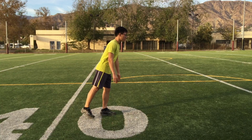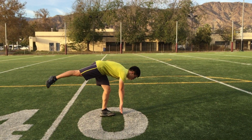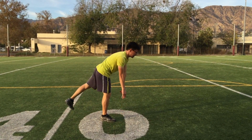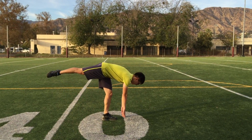The second dynamic hamstring stretch that will be done is the one leg stabilizer. To perform this, you will start by standing on one leg with your hands by your side and your non-supporting leg behind you. Keep your back straight, shoulders back, core engaged, and lean forward from the hips, not the waist, towards the floor until you feel a stretch in your hamstrings. Return to the start position and repeat. This will be done 10 to 50 times with each leg.